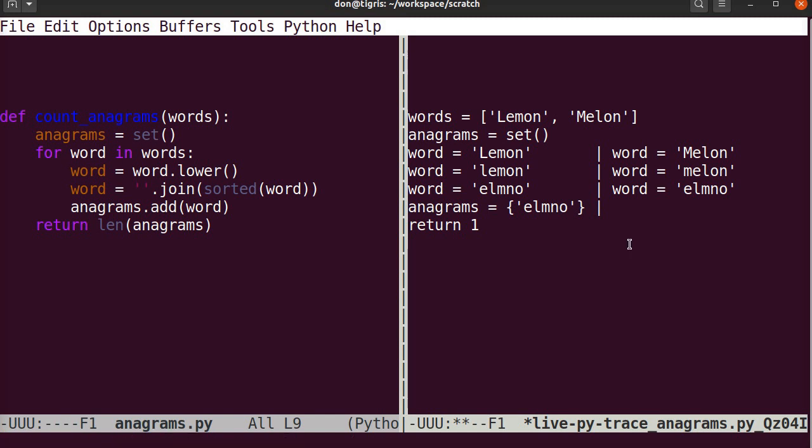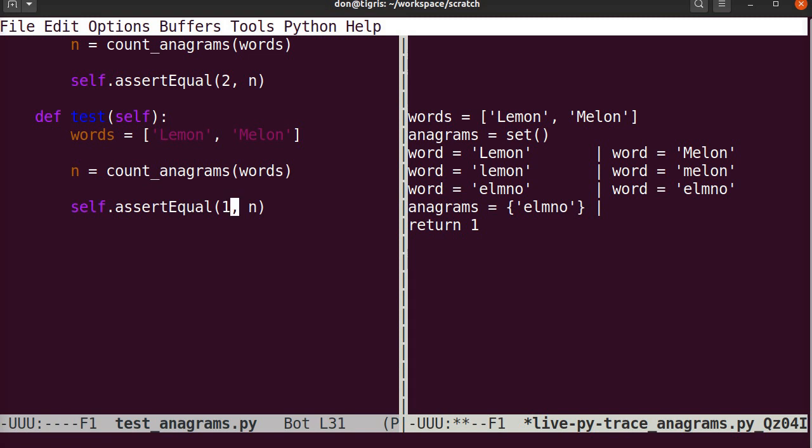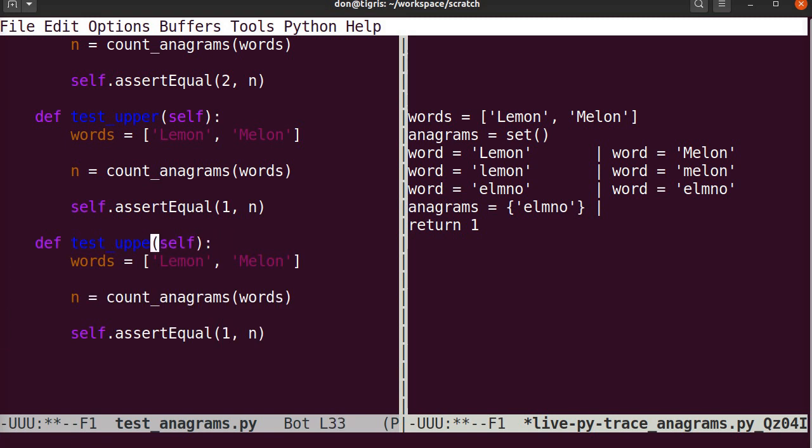And the final test case that I want to add is something a little odd. I'm going to make sure that it handles Unicode characters. So let's add an example. We're going to rename this to test upper for uppercase letters, and we'll add a new one in here. Okay, so here's the scenario. Sometimes foreign words, let's take the example of Straße, the German word for street. There's one way you can type it with two S's at the end. There's another character that they sometimes use in German called a sharp S.